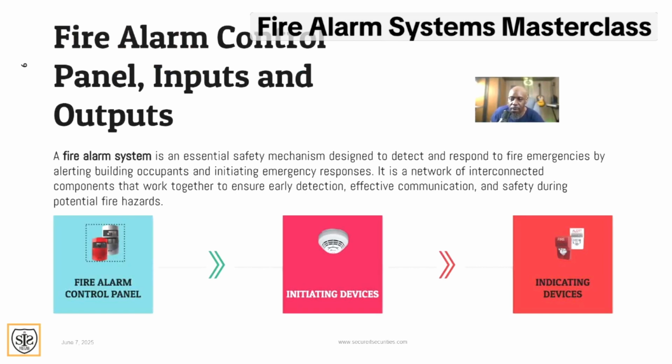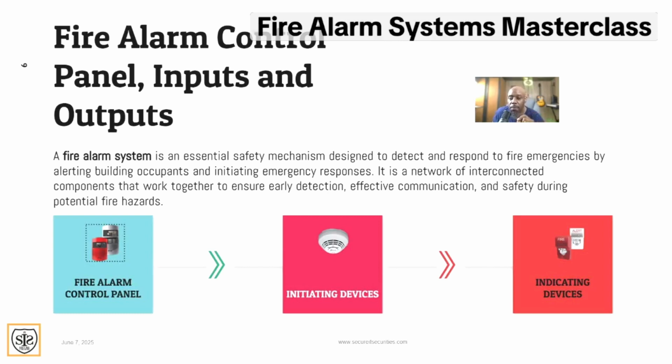So like I said, a fire alarm control panel will have a combination of input and output devices. Your initiating devices are devices that will initiate an alarm: your smoke detectors, your pull stations, your duct detectors, your heat detectors, your thermal devices, your modules, your water flow switches, or any fire alarm modules. Anything that can provide an input signal will then cause the CPU to trigger the alarm and activate the indicating circuits, which is your output.